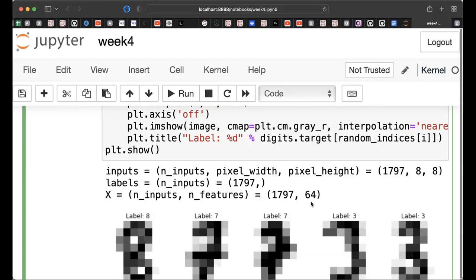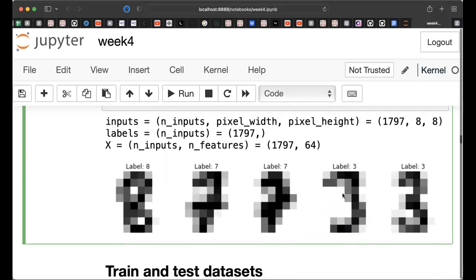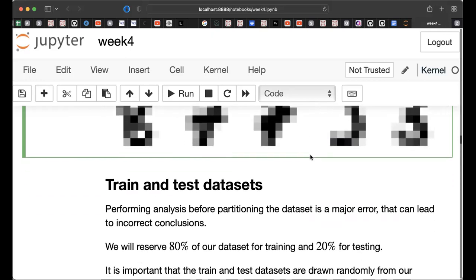So the 64 pictures are the pixels. So the original input is now 1,797, 8 pixels times 8 pixels. And then I flatten this out to 64 pixels. Now, the thing is that when you look at these images, they have already been labeled correctly, but the pictures are very blurred. And the reason why we have such a low dimensional picture is actually because this allows us to run the calculations rather quickly. So the design matrix has this dimensionality, 1,797 times 64.